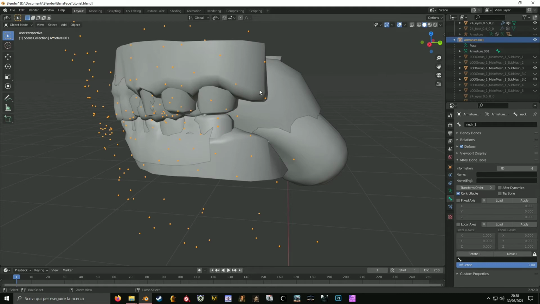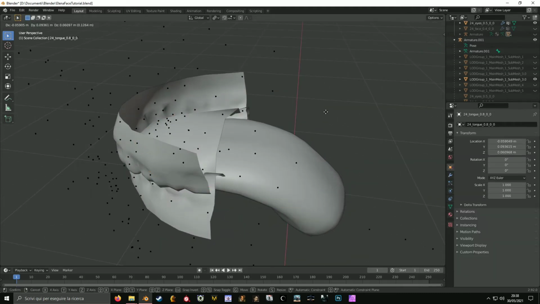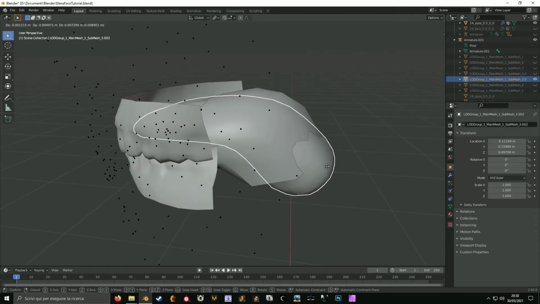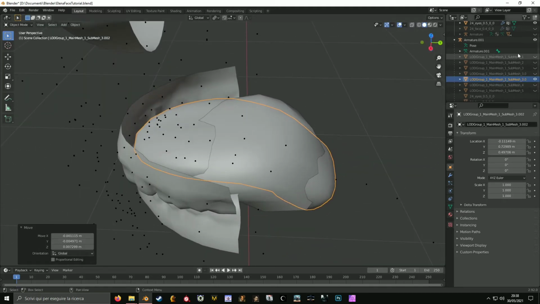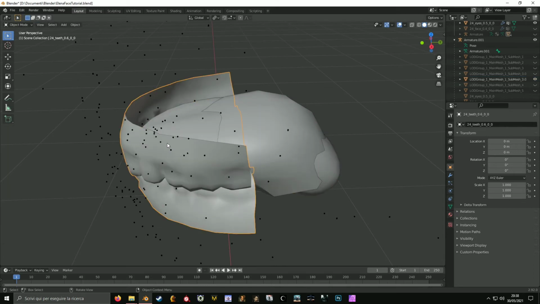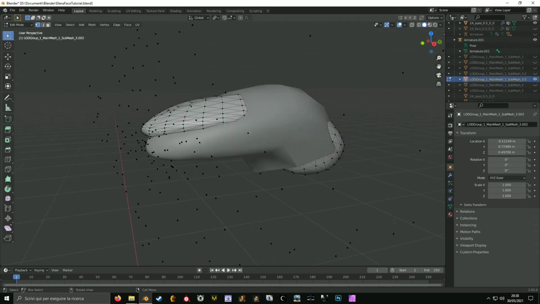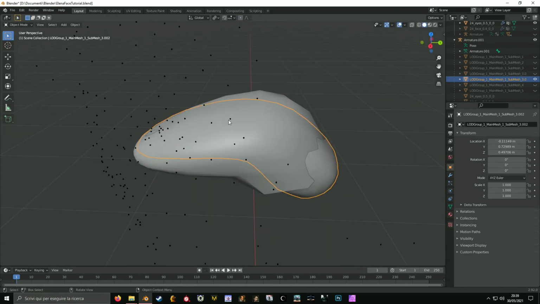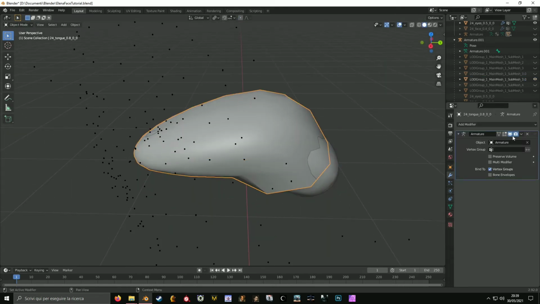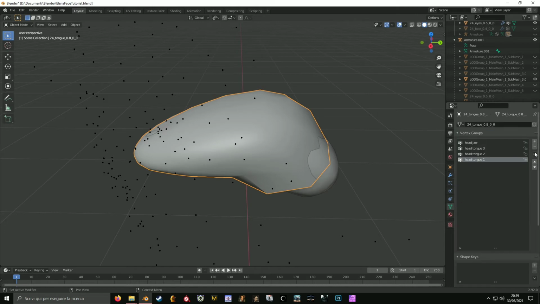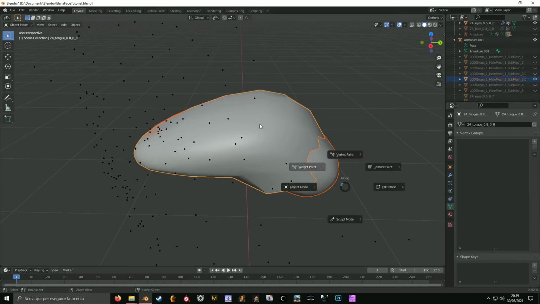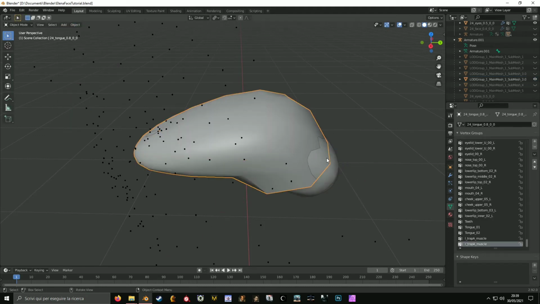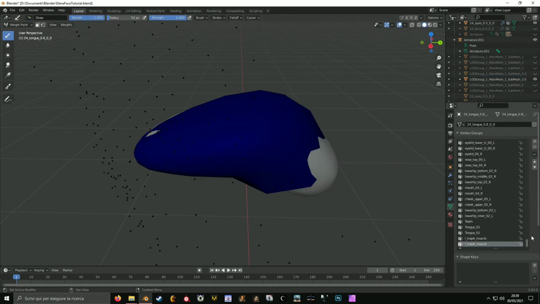So this is Elena's tongue, so you make it match as much as possible. Okay. Apply skeleton. Okay, so we rigged the tongue.